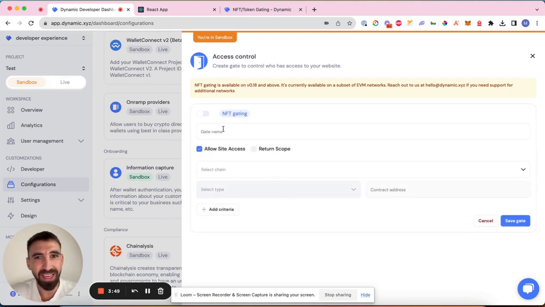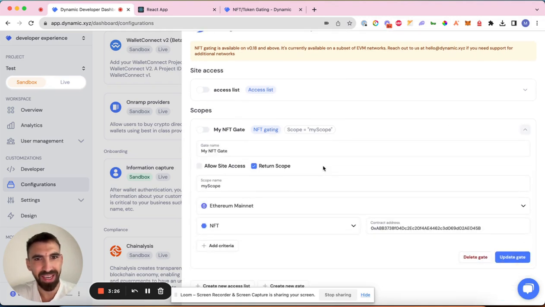If we're creating a gate, we can choose to give it a name, to either allow full site access based on this gate or to return a scope for users who meet the criteria. We select a chain and then either an NFT or token along with a contract address. Now I've created one of these already, so let's see what it looks like.